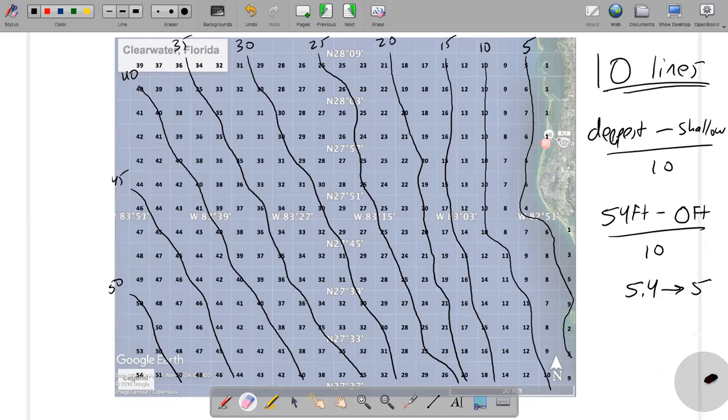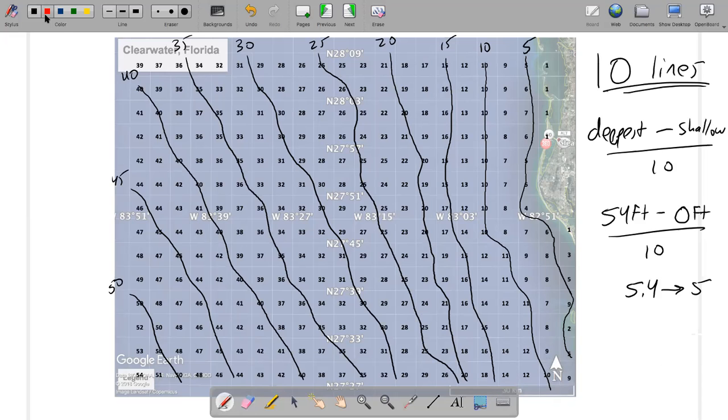So this is actually a very, very simple one because the lines are pretty close to parallel. But it gives you a sense as to how much the ocean floor drops off as you leave the shore and head to the west. I think there's a distance chart on over. No, I didn't include a distance chart on this one. Oh yeah, there is.